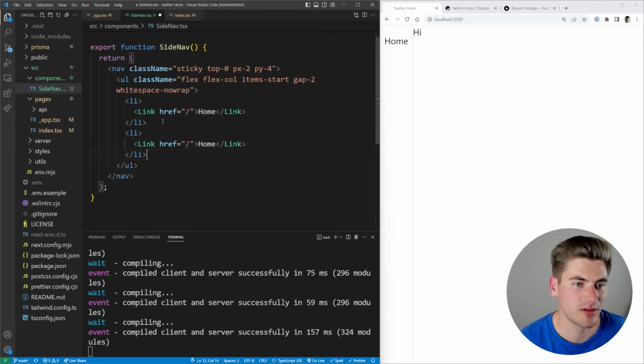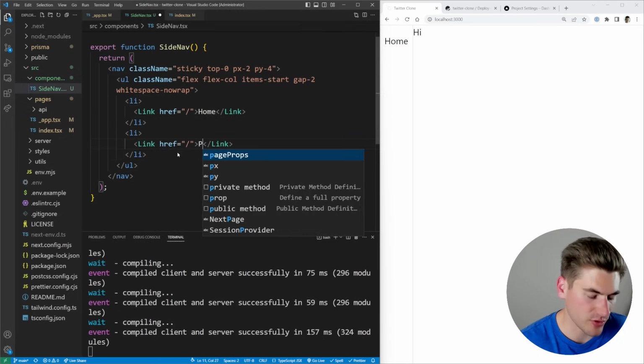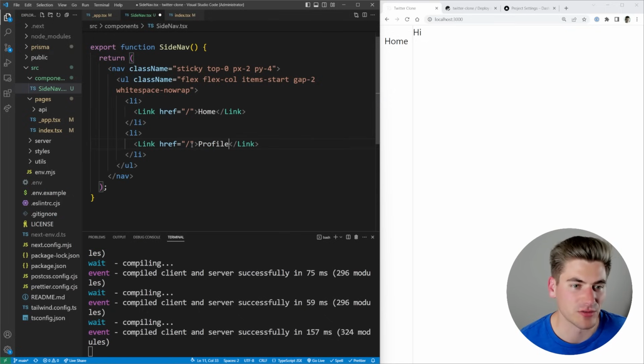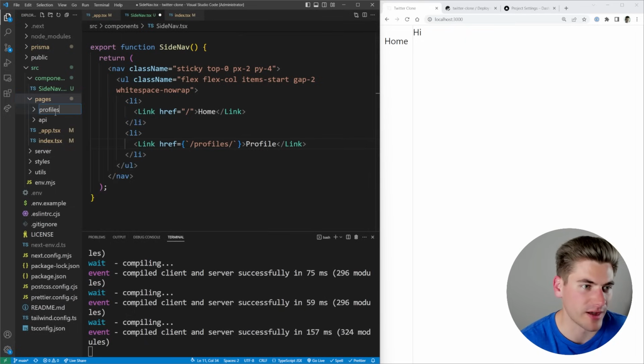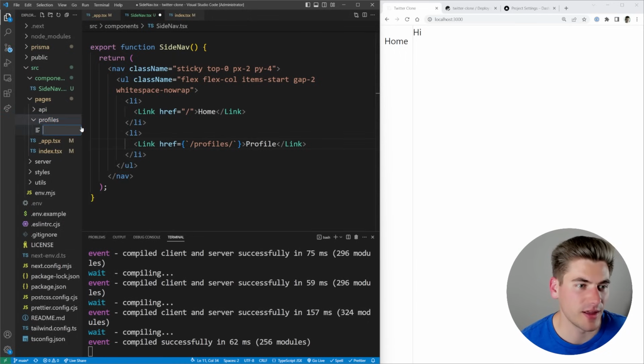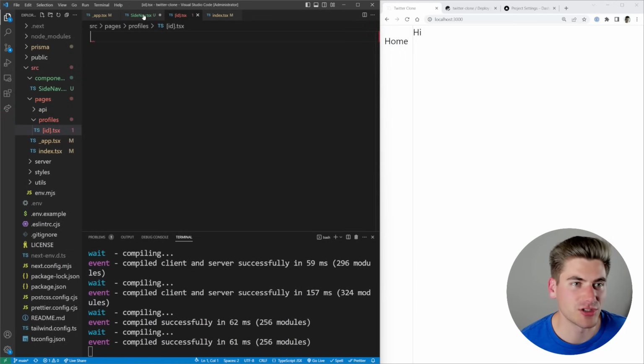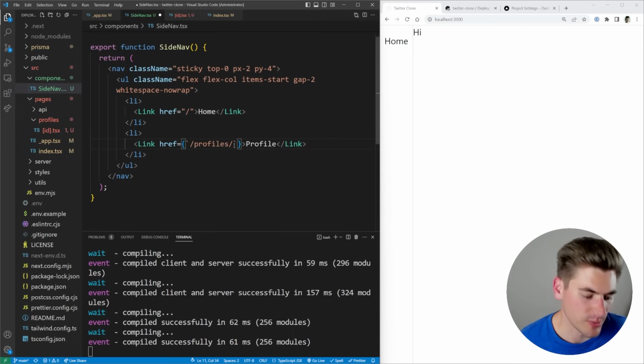I can copy this down one more time, and we're going to have a link for going to our individual profile as well. So for this one, we need to make sure that our href is based on our actual user ID. So we can say profiles/ because that's the route we're going to do. Essentially in our pages here, we're going to create a new folder called profiles. And then inside of that, we're going to create a file called [id].tsx. And that essentially gives us a route to this URL. So if we put an ID inside of here, that's where it's going to route to. So this is going to be something like user.id. We just need to get that user.id.